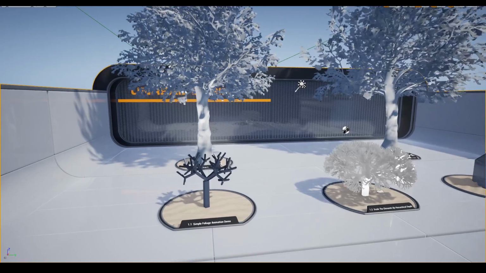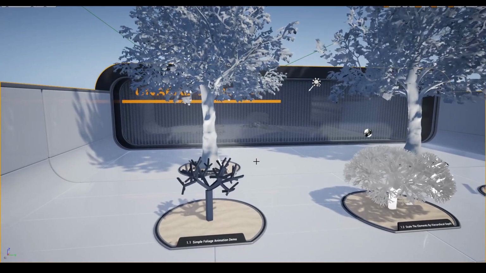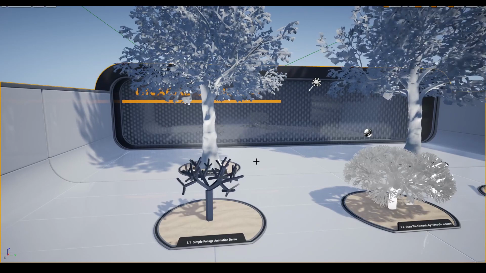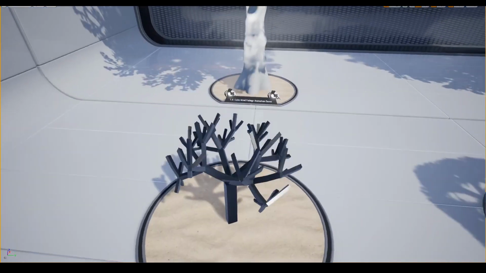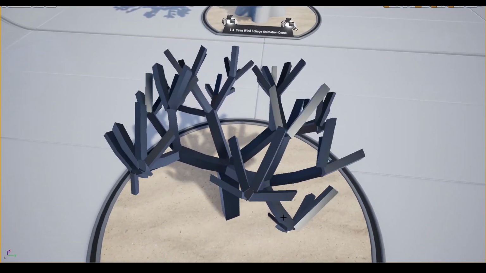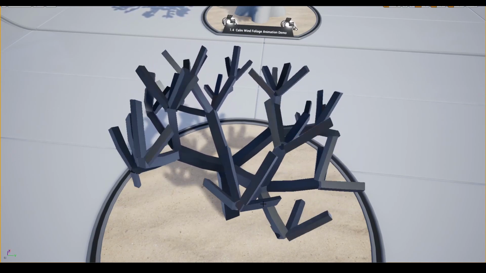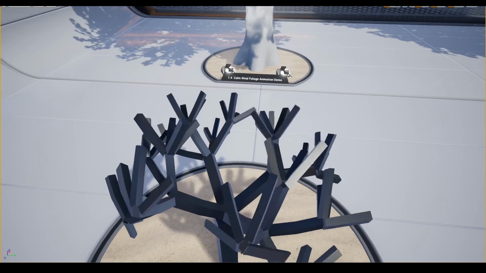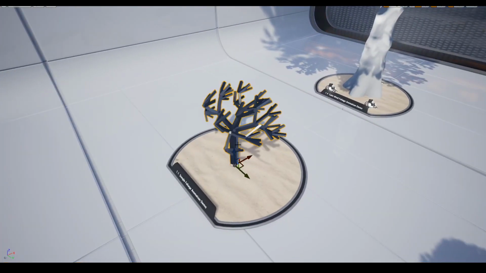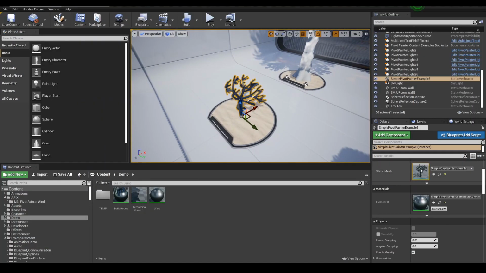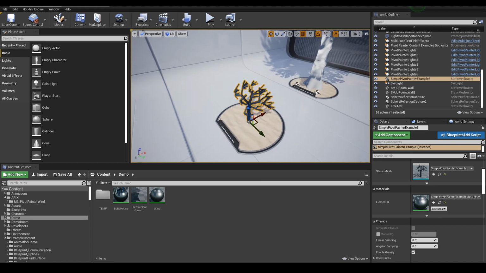So what you want to do instead is do it through a shader. You can make wind effects through a shader, and then apply vertex offsets or world position offsets to these vertices to make it appear as if the geometry is moving. Because if we look at the object when we click on it, we can see that it is an actual static mesh. It's not a skeletal mesh. So there is no animation or rig living on this piece of geometry.